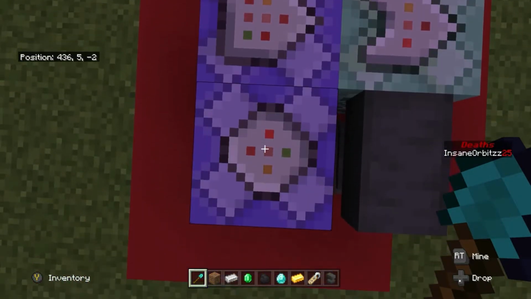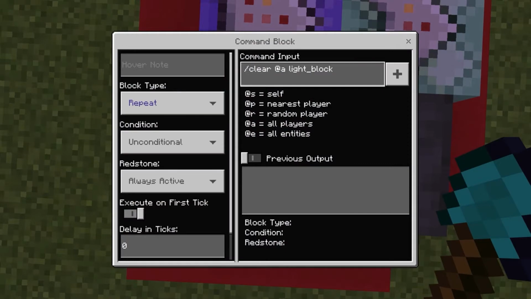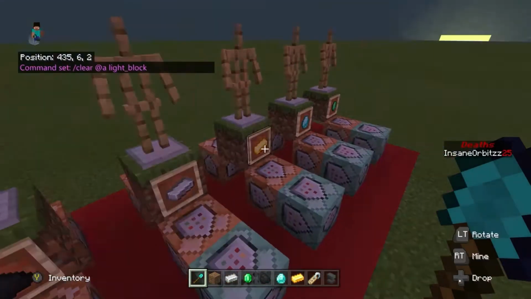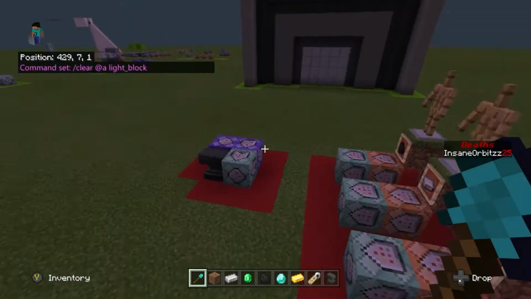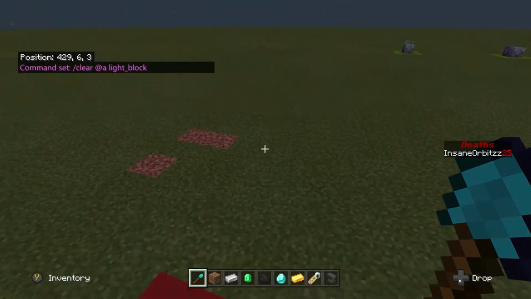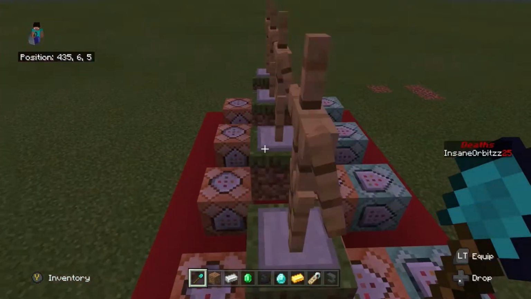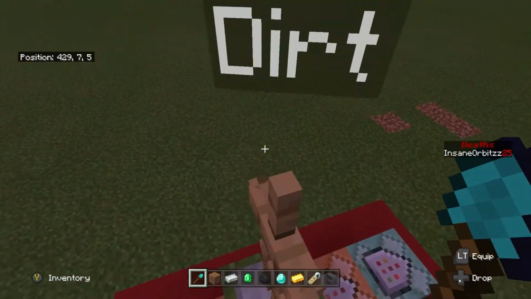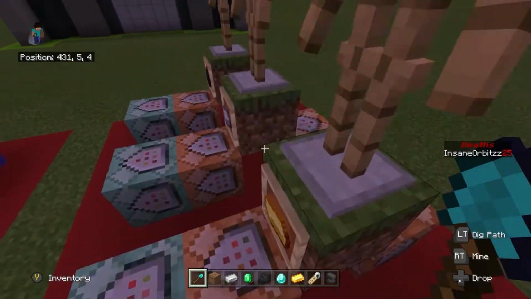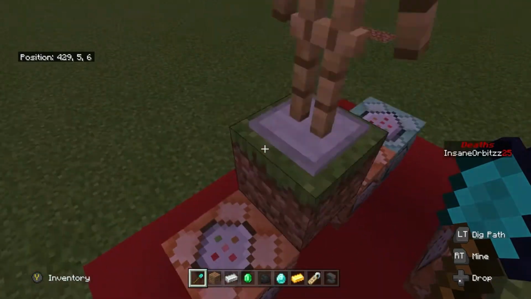So we're going to look at the first command block here, which is this one. This is just /clear @a light_block. You can use any block for this. So how it works, before I get into the command blocks here, is as soon as I mine a block, it gives me a light block, and then it clears it, sets off the command chain, and then gives me an ore instead of dirt. So you can use any other block than this.